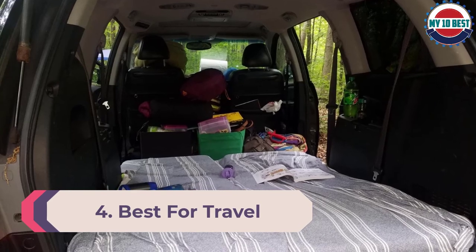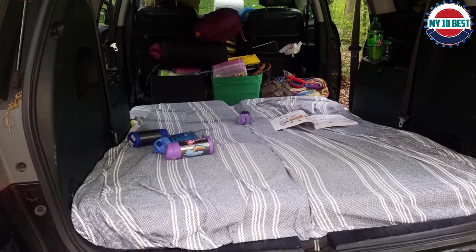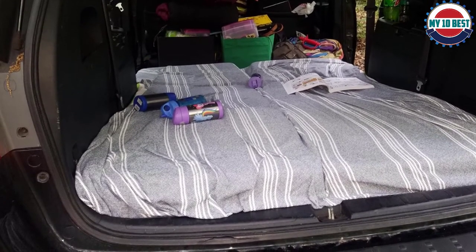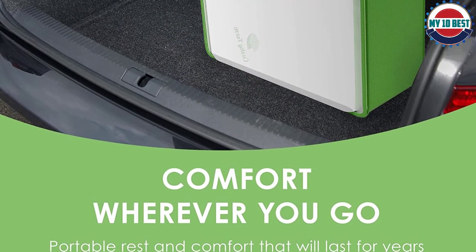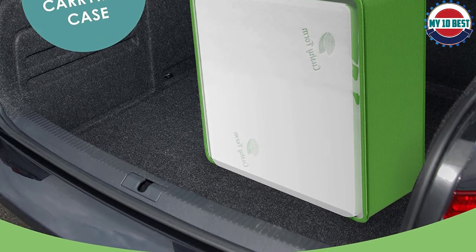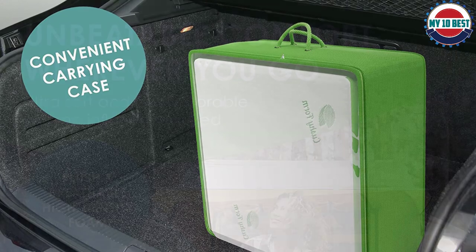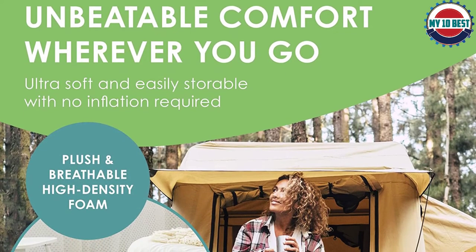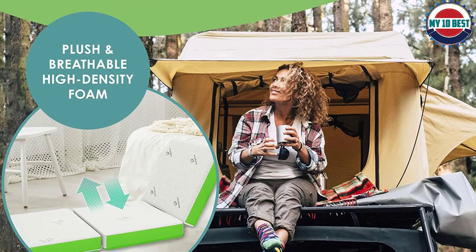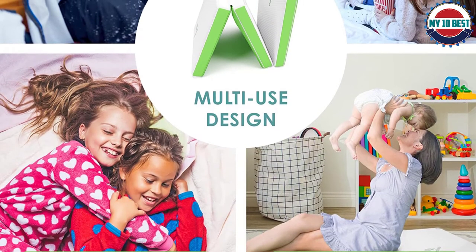Number 4 (Best for Travel): Cushy Form Floor Mattress. This fantastic foldable mattress is a great example of Cushy Form's high quality, leaving little to be desired. The two flagship features are the high-density breathable filling and the simple transport and storage made possible with the carrying bag. Its sides and bottom all feature a durable machine-washable cover. Another great feature is the attached carrying handles, making it very easy to carry the folded mattress around. This three-fold mattress also features all double stitches and overlapping folded seams for extra durability — ideal for anyone who loves to travel and needs a portable sleeping spot.